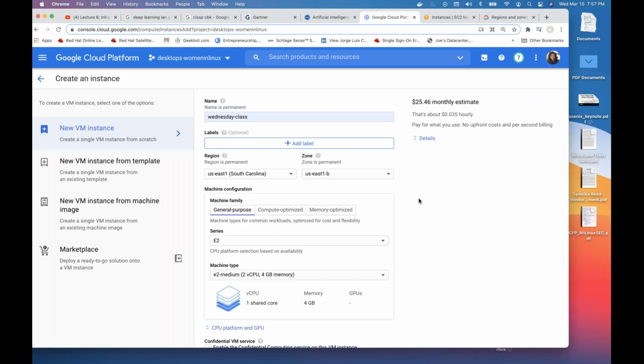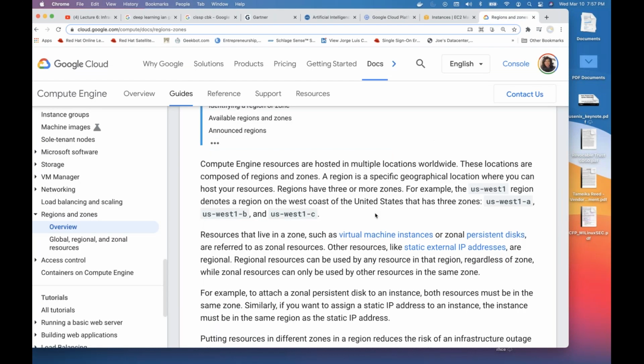And here's another fun fact. Different locations and different zones have different CPUs. If I want a GPU, it may only be offered in US East 2, or a particular type of storage may be only offered in a certain location. So, you have to know that.